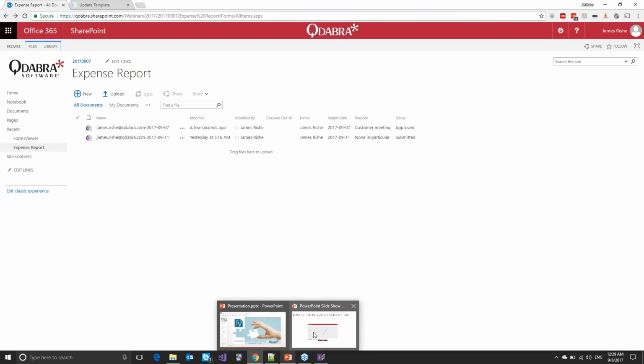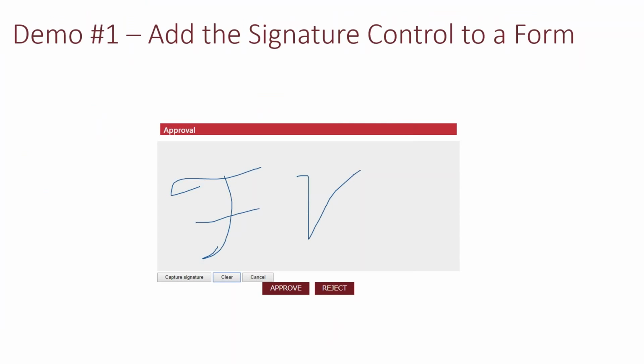All right, so that was our signature control. We've got a lot of people already using it, and we hope a few of you have some interest in it, and we'd be happy to help you set it up if you get stuck on any of the steps in the documentation.